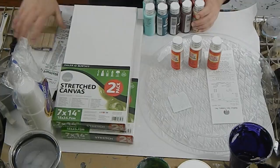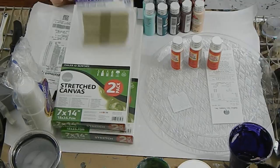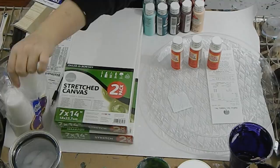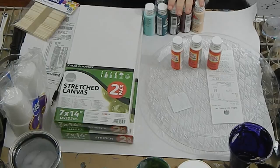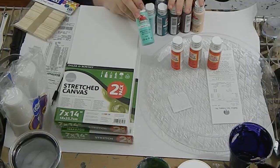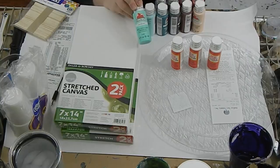The stir sticks were 88 cents. One pack of canvas was $4.97. My plastic cups were $2.48 for a pack of 80. All of my paint was 50 cents a piece — this is the best deal I have found. It's a two-ounce bottle of Apple Barrel craft paint. The only thing I've heard, especially in a lot of Facebook groups, is that the white paint from Apple Barrel tends to crack, so I didn't buy any white. I have 10 different colors and I spent $5 on paint.